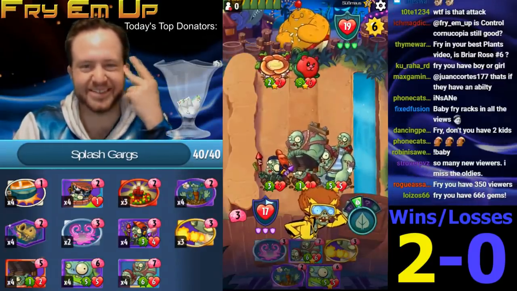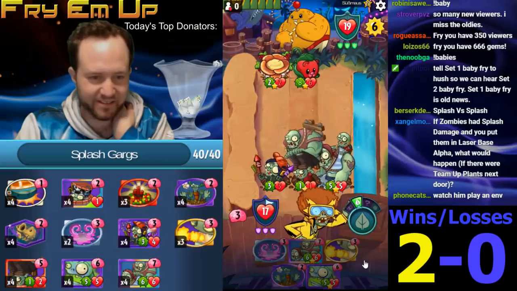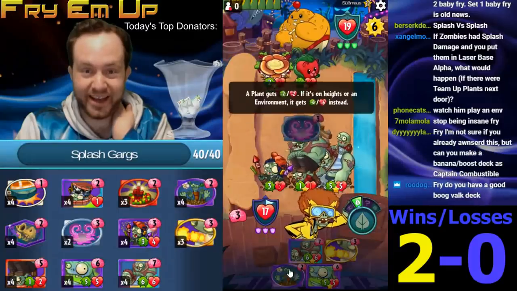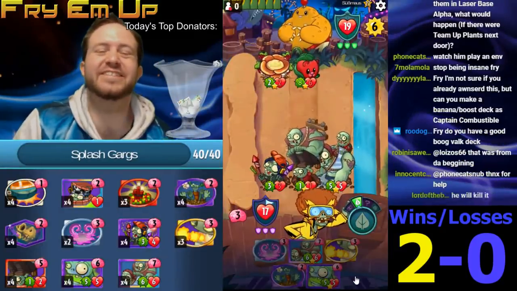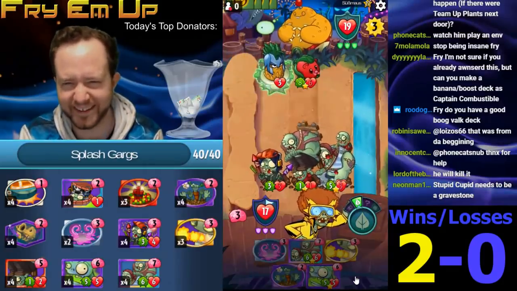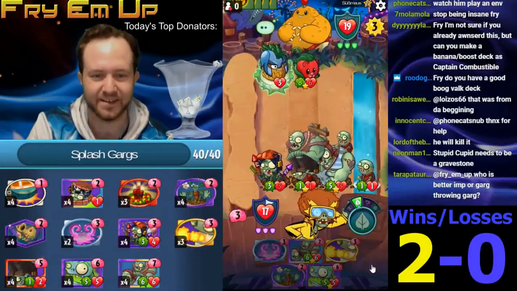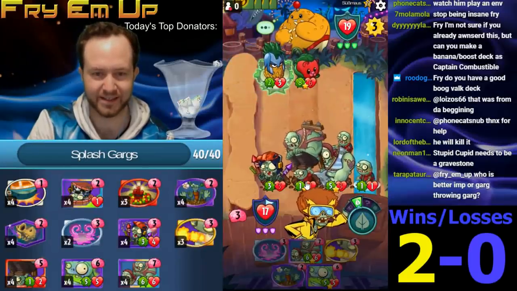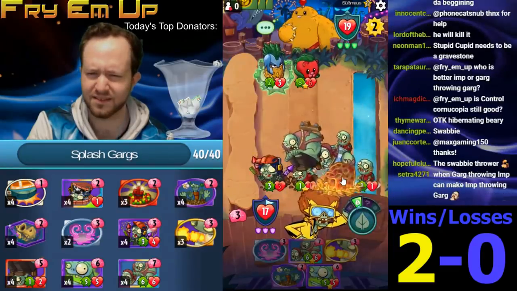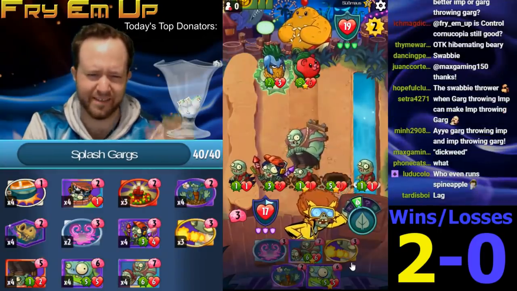This is tough. This is so tough. It's this freaking deck against Hibernating Berry. Both of these decks counter each other so well. If he plays an environment, I get him. Please play an environment. Play Spikeweed. He's running Spineapple? Why? Yes, go in the water. Thank you. So now this throws another Garg. He's gonna hit this. Go, Swabby. He used a meteor on that?